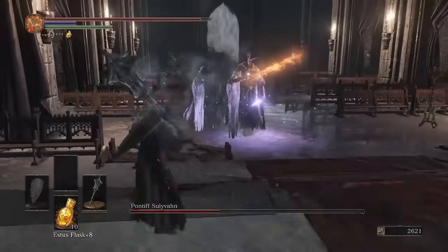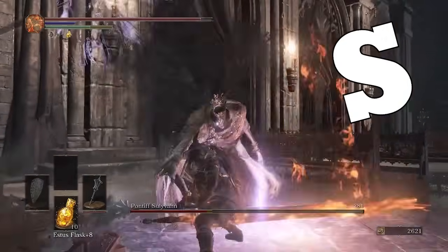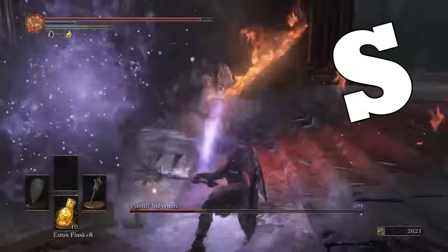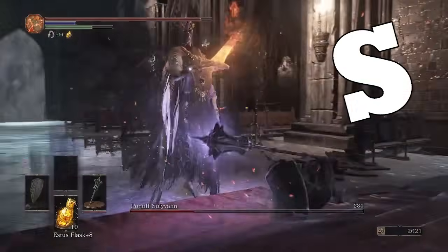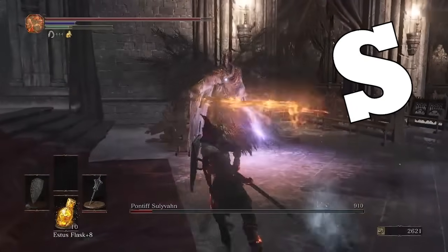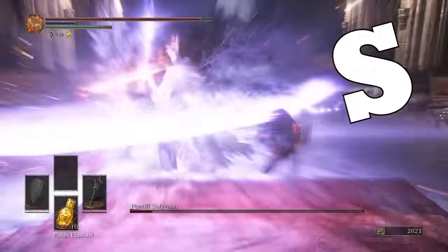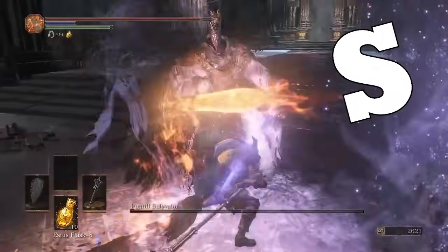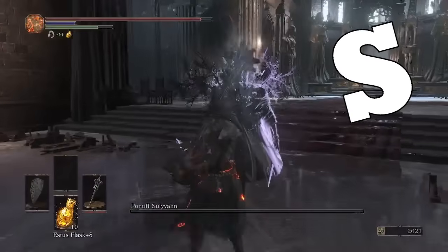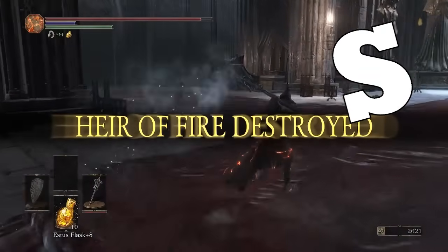Pontiff Sulyvahn is in S-grade battle, which makes him the first S-grade fight in the series that uses no cutscenes or dialogue to build its atmosphere. The Pontiff's design is so well executed and works alongside the music and arena so well that it is astonishing to me that he was not designed to be in this room. Some people may not like the fact that he can be parried, but in Dark Souls 3's higher speed, I feel it's less exploitable than it was against bosses with only 2 or 3 moves like Gwyn.